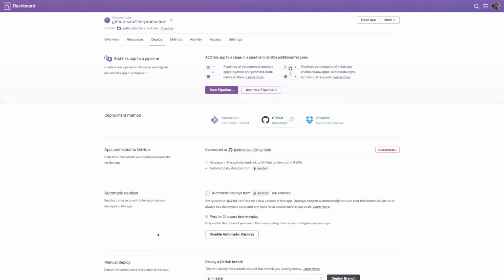From there on, if someone pushes to GitHub on the master branch, it automatically deploys. But we have this other feature, which is wait for CI. If you have Travis or Circle or something, then it'll automatically wait until you have a green status on the commit before deploying. I'm not going to show what this looks like when you push to GitHub quite yet. I'll get back to that. I don't want to spoil the surprise.